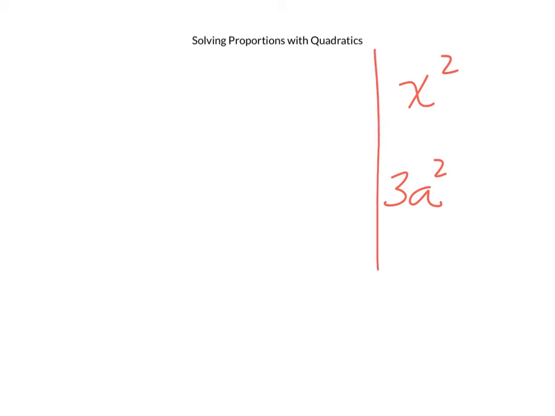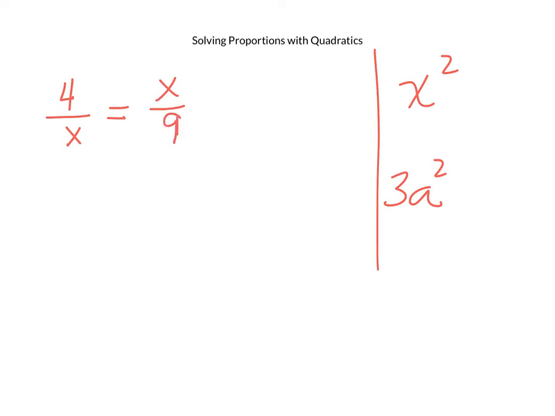They seem a little bit scary, but the way that you end up solving them, to undo a squared term, you would square root it. We'll talk about that in just a minute. So you might want to have a calculator ready. So here we go. Let's say that we have a problem that is 4 over x equals x over 9.